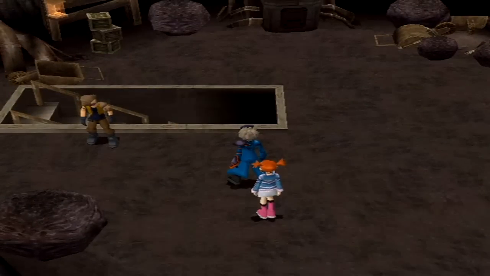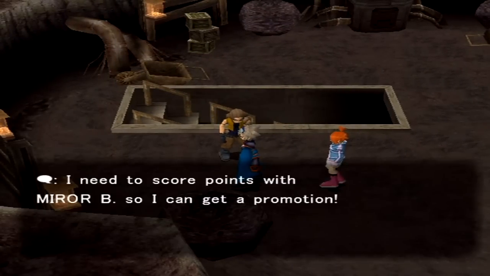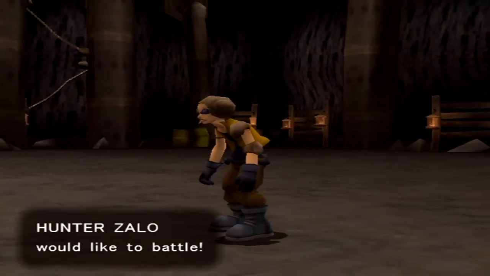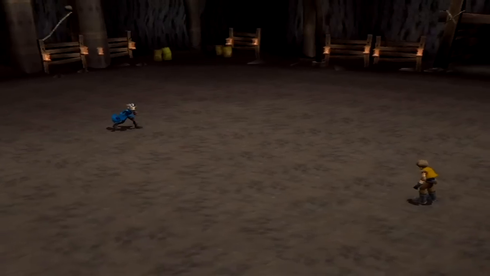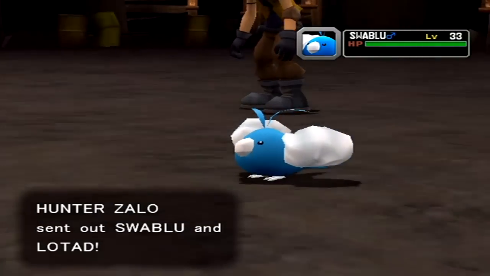Alright, back here upstairs, and at the stairs, we have another hunter. I need to score points with Miror B. I didn't know you were into that. Oh, so I can get a promotion. Well, I don't know. Promotion could mean a lot of things. Hunter Zalo. I can't think of a pun. Maybe it's like Japanese for something. No, I don't know. Anyway.